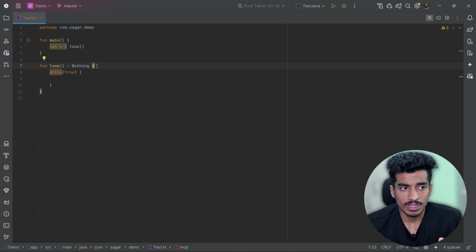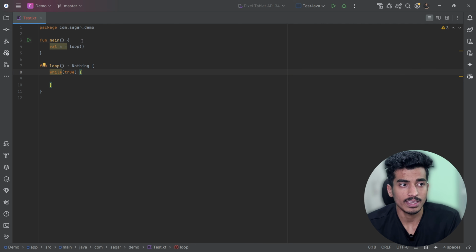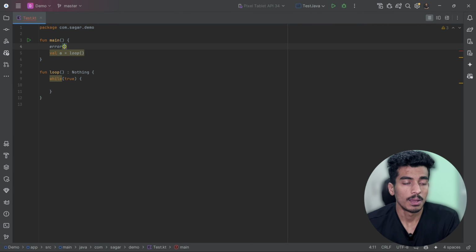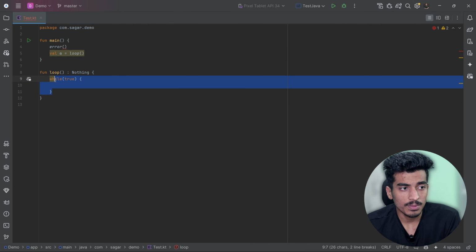Okay, so we know that nothing is a type that never returns. Either it will run infinitely or it will just throw us an exception, like in the case of the error function. But this can also be written as return unit, and we can return unit here.